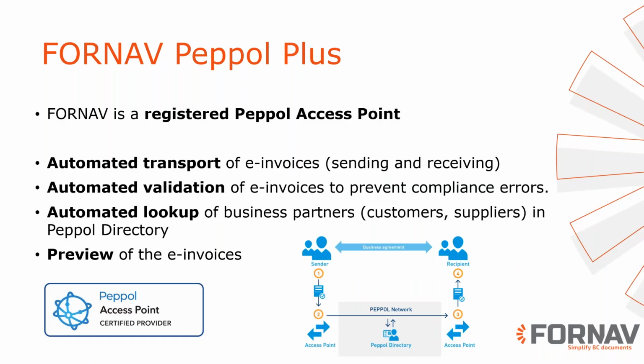Our solution covers all essential e-invoicing requirements. The automated transport of e-invoices, both sending and receiving, automated validation to prevent compliance errors, the automated lookup of business partners in the PEPAL directory. That means it shows you which of your customers and vendors use PEPAL. And of course, a convenient preview of your invoices. You see, what you get from us is a simple, legally compliant and fully integrated solution for the automated exchange of e-documents in Business Central.